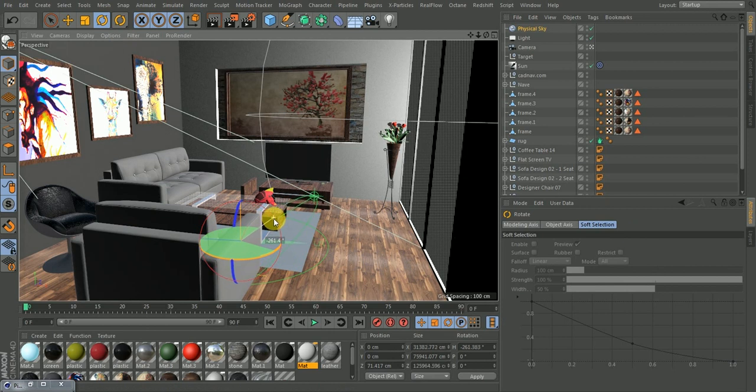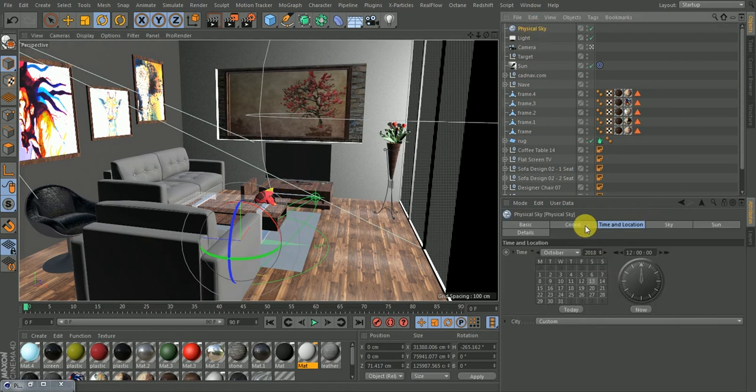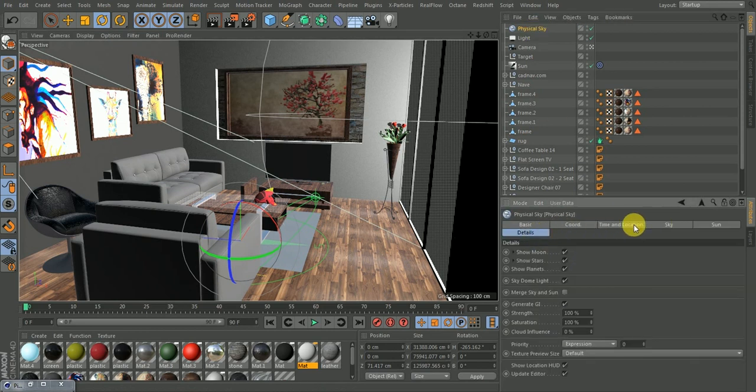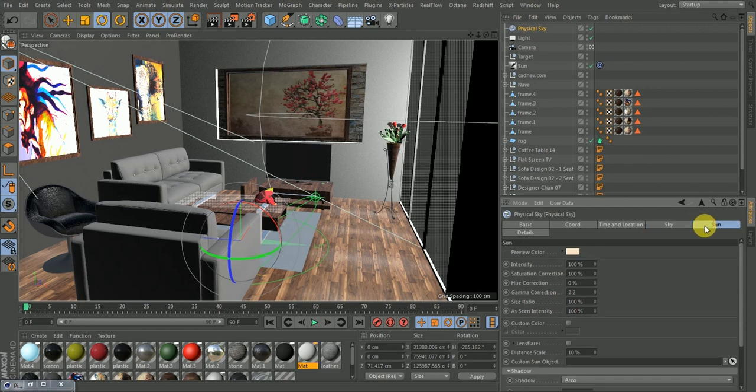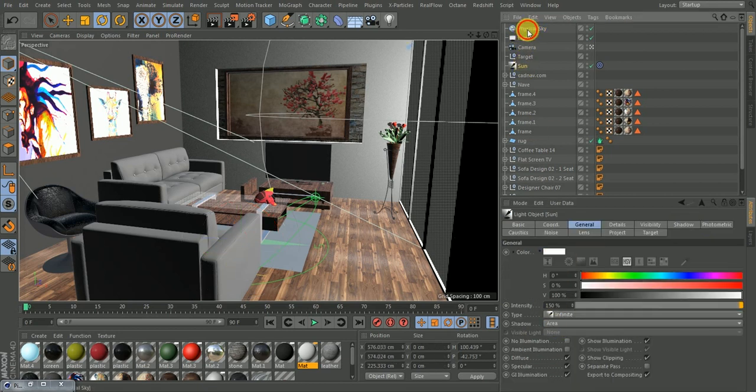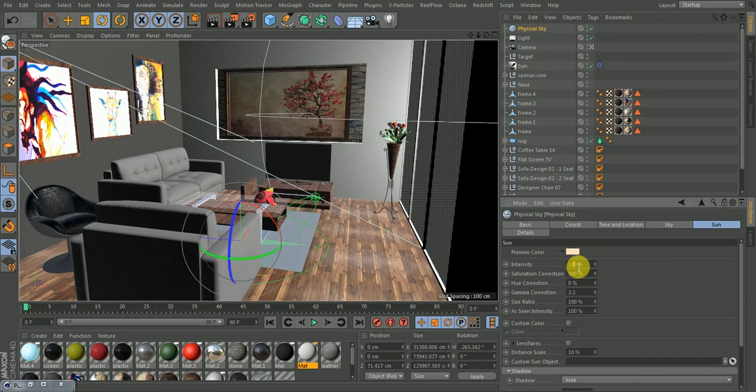So I'm going to set it up onto this place and come here to the setting. If you go to the sky or the sun, you can see you can set the intensity of your sun and all that. So let's just match the same value we had here. We had 150 here, so I'm going to go to the sun. The intensity also should be 150 so that everything comes in sync. So let's render what we have and we'll be back.